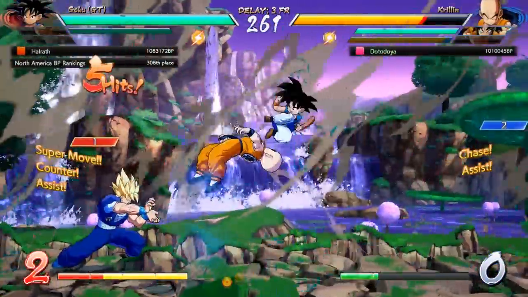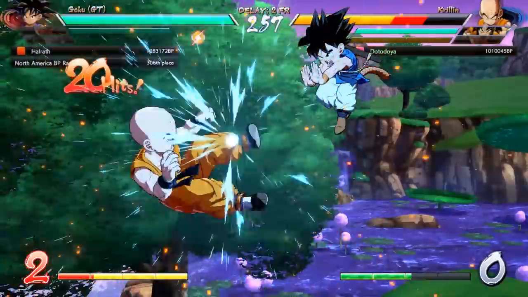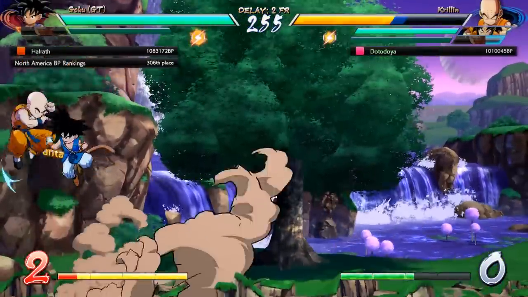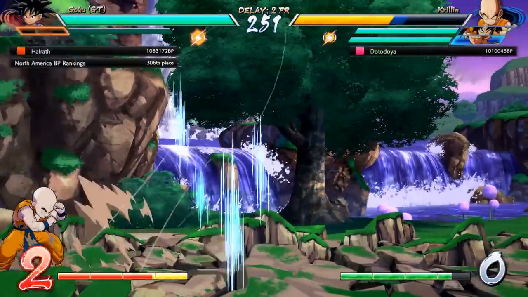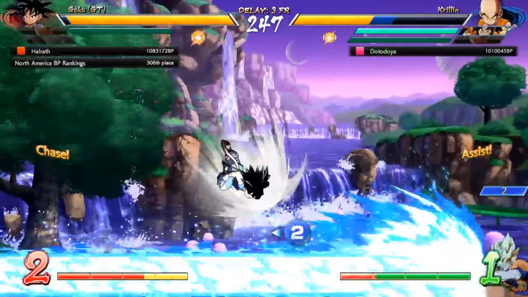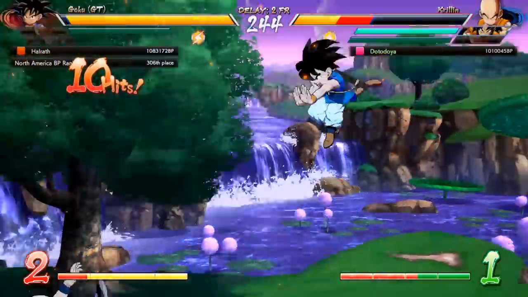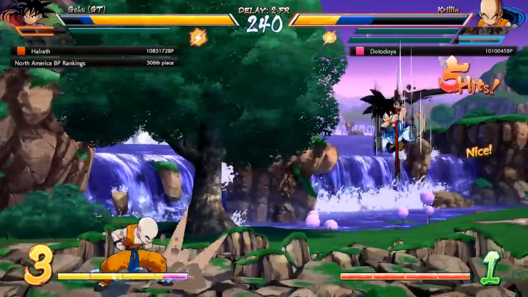Beam assist a little too late. Oh, we ran into Goku's beam! Oh no. Down tech. Never mind, up tech. Hold it, hold. Don't get mixed. Alright, that's fine, take the vanish. I thought I ran underneath him in time. We are losing the character lead. All right, we're good. We were good.